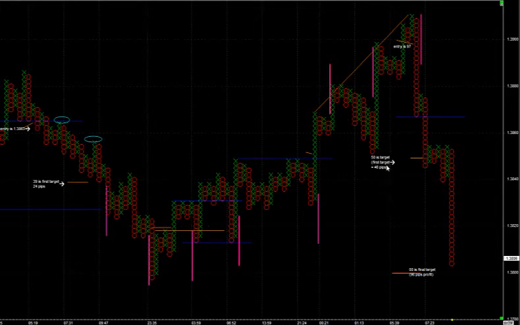The first target was 50, the psychological level of 50, but it also was based on the count that I had here, and that led me to the possibility of picking up 46 pips if it was going to stop there. But you can see just how clean this sideways pause was this morning during the New York session, and then it resumed that downtrend. So let me walk you through the entire setup here.